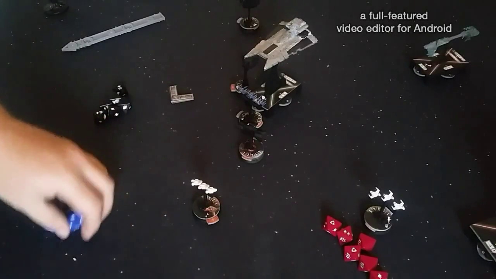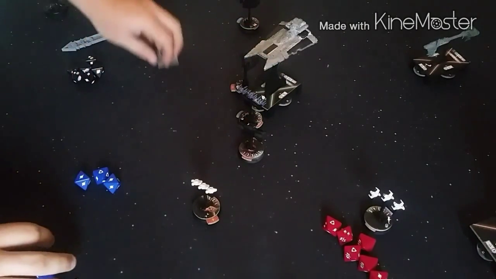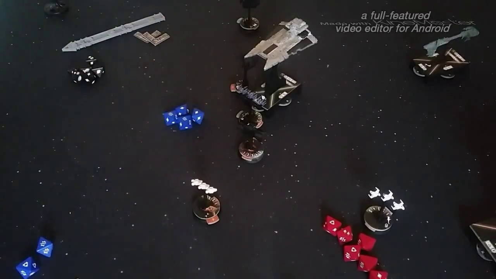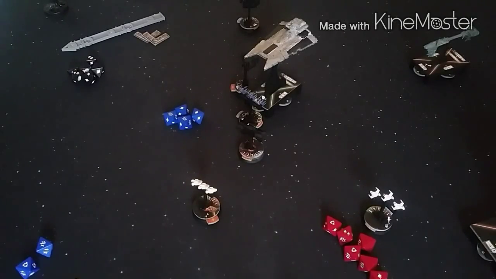So in this case, the interceptor would lose a dice. Oh, here's a perfect example. Alright, so this attack. The interceptor is going to attack the X-Wing. It gets 4 blue dice, right? And then there is an obstruction, which decreases the amount of dice. So you choose 1 dice, and you lose it.